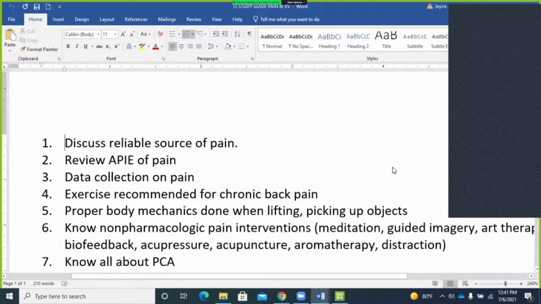Intensity. Intensity is the rate, from 0 to 10. What is your pain? Location. Duration. 595 guys in your book. And aggravating or alleviating. What makes the pain better? What makes the pain worse? Oh, I rest and the pain goes away. Oh, I've been resting for 2 hours and it still hurts. Yeah, you have to go to the doctor if that's the case.